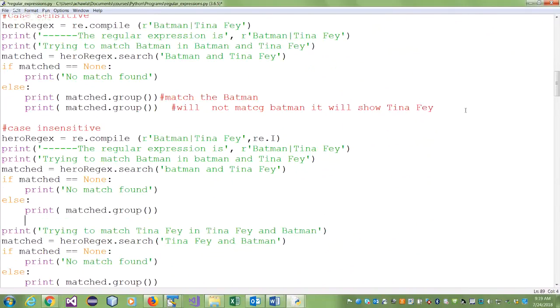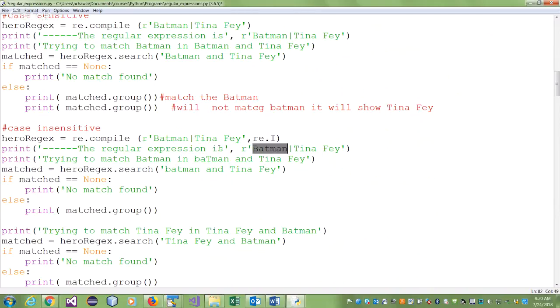This should still work because this Batman is case insensitive. Anything will work, like b is small, a is small, t is capital, like this. It becomes case insensitive. You're looking for Batman like this, but without it. So let me put it here also.